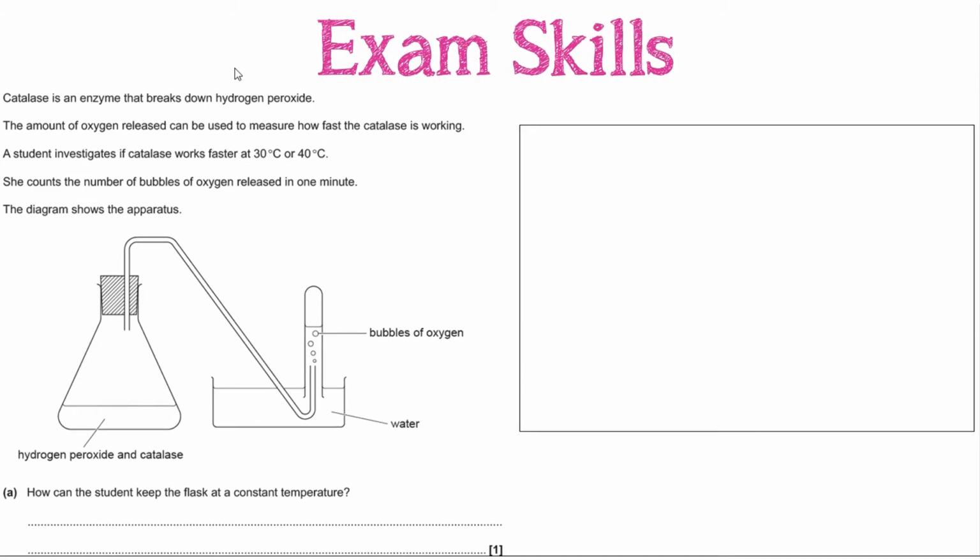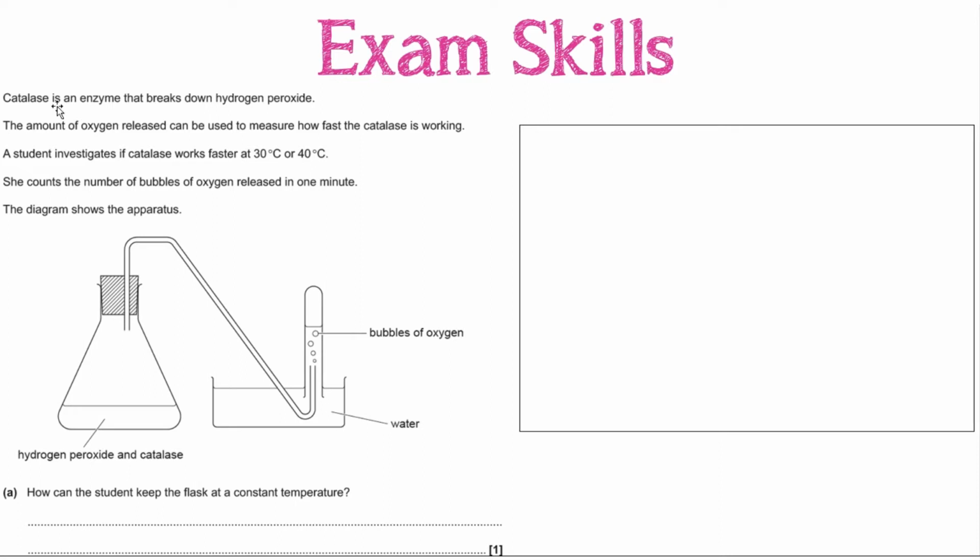So an example of the kind of question we could be given here is on the left. So as always, when you're given this question, don't skip straight to the bit that says A, because the bit at the top gives you useful information. So get a highlighter and underline or highlight the key bits that are important to you. So that means you don't have to keep rereading it.